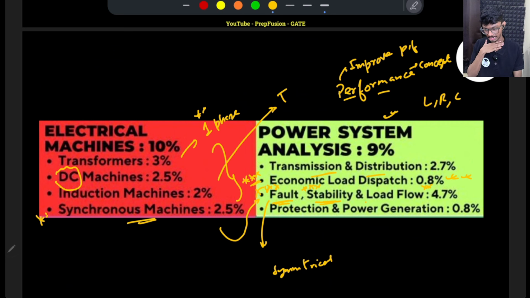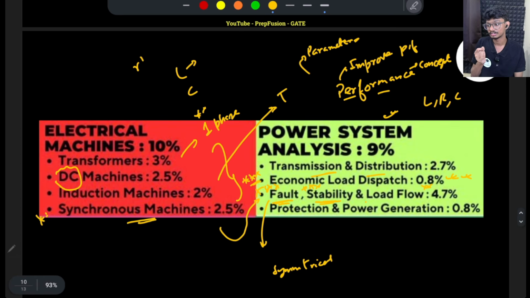Because I feel whatever is difficult for me is the part where I have to remember the formulas. So when do you have to remember the formulas? The parameters of R, L and C. There are so many formulas, right? There is a formula for inductor, there is a formula for capacitance, right? Both are quite opposite of each other, if you remember. Then there is a formula for inductance with earth considered. Then there is the skin effect. So there is R dash, right? R dash was equal to 0.7788 R. So I hope you're remembering few things. So that's why there are so many formulas to remember in RLC.